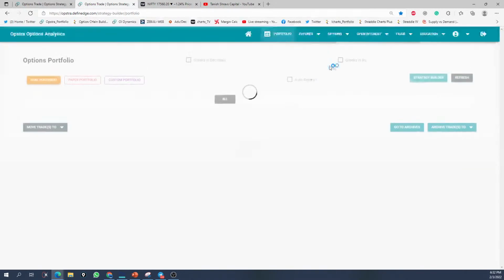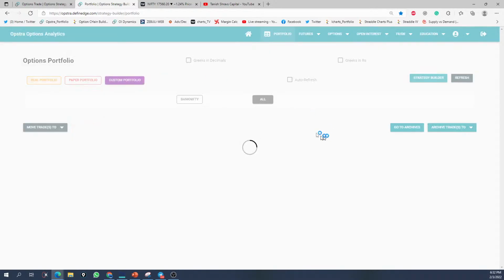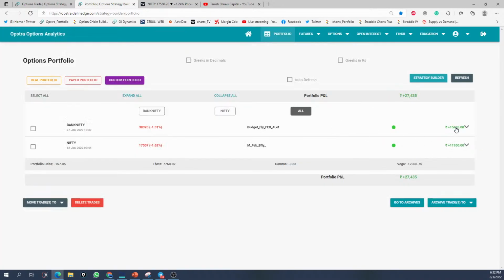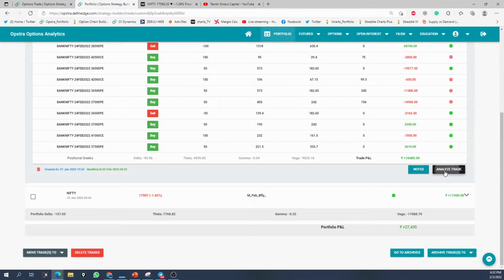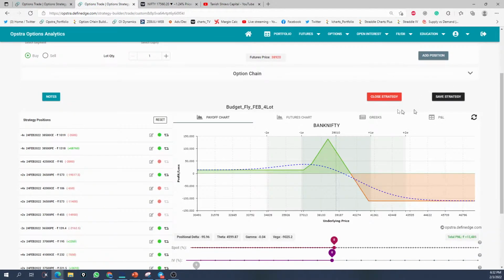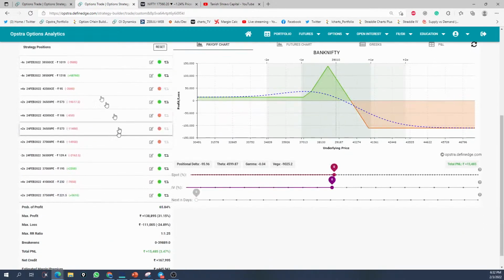Right now, these are all the trades, and coming back to the monthly trades which I have been trading, the budget monthly trade, this is what I have been doing. I was giving updates, right? These are all the updates. Today, what I did was I shifted my calls a little closer. Earlier I was having the 42,000 call, so I booked that and added the 41,000 call.